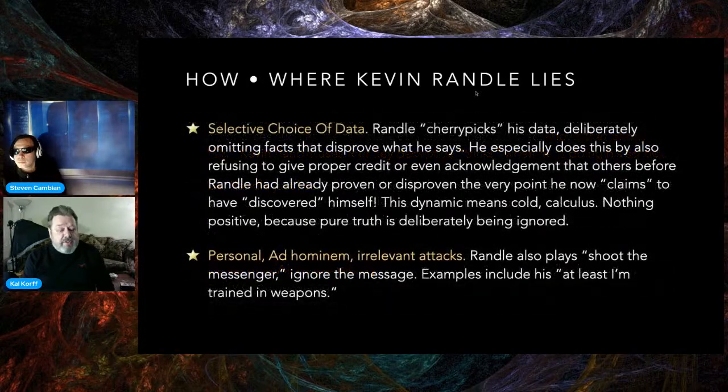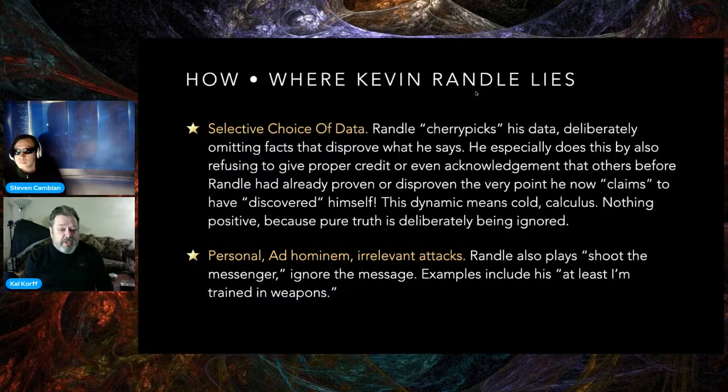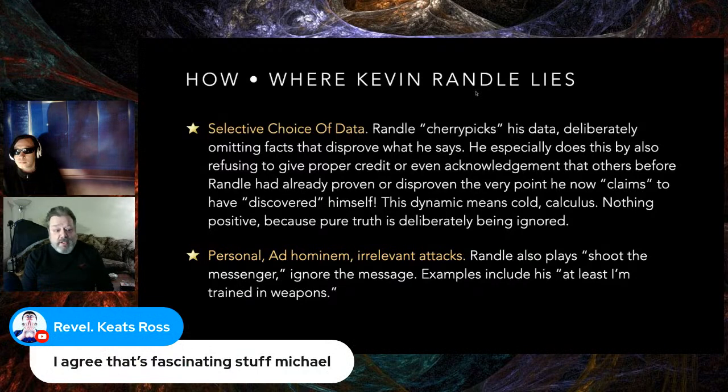And then, of course, there's selective choice of data. For example, he cited Edwin Easley, where he takes his testimony about bodies at Roswell. That was exposed in my book. You can go look it up. Easley didn't say that. Randle cannot produce recordings that say what he claims. Randle was taking a person who was mentally not all there and leading him around, and that is a fact that was exposed in my book. It was cherry picking his data. Yet Randle will also say that the other body witnesses are not credible, yet he endorsed them in his books.